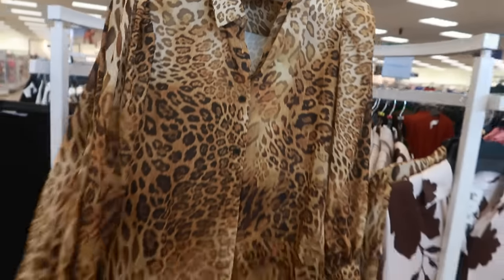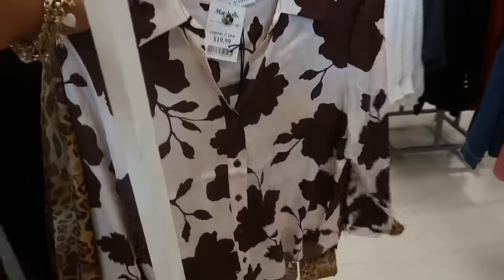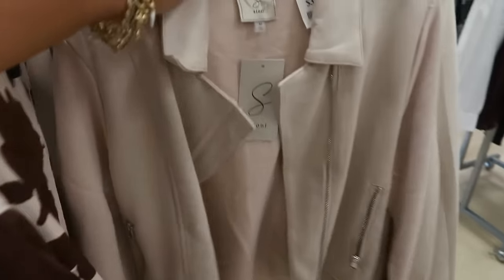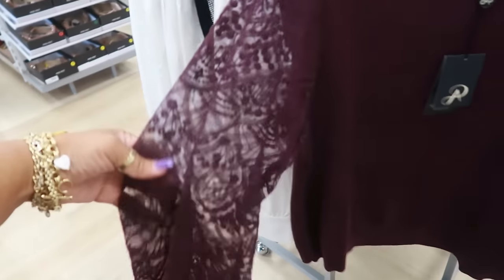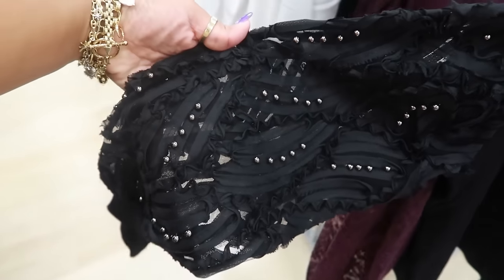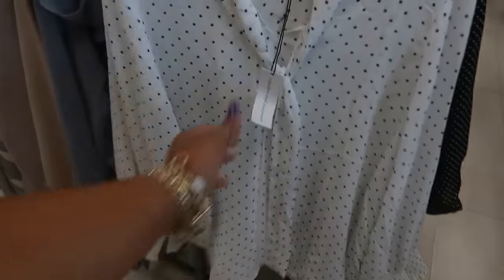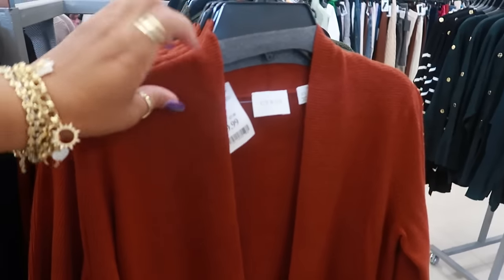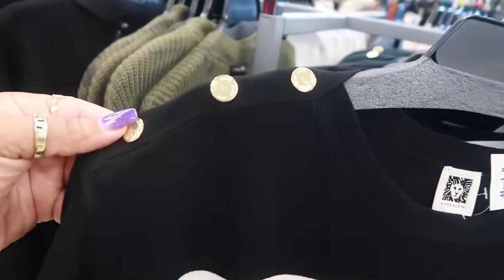This top is Tahari for $20 — they don't have it buttoned right. This one is also $20. $35 for this moto style jacket — it is soft too. $25, Adrianna Papell. This one is also $25. Cupcakes and Cashmere $20 — little polka dot top with the tie. Cyrus is $20. This also comes in green and black. Calvin Klein $20 — the black and white stripe with the gold buttons on the shoulders.